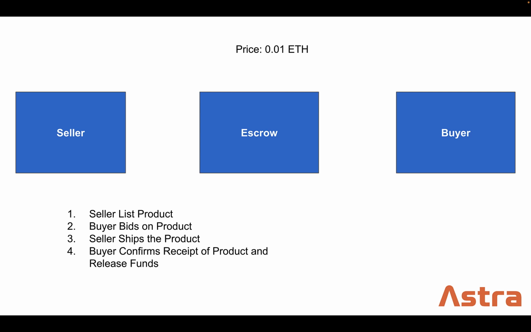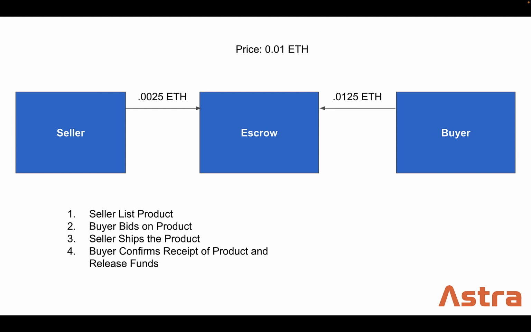Before we start the demo, I want to give you a high-level overview of what's happening with the smart contract. We have two accounts, a buyer account and a seller account. Between those accounts, we'll have a third-party escrow account that will collect fees. It's going to start off with the seller listing the product. When the seller lists the product for sale, they're also going to have to include an escrow fee. This escrow fee is 25% of the price of the product.